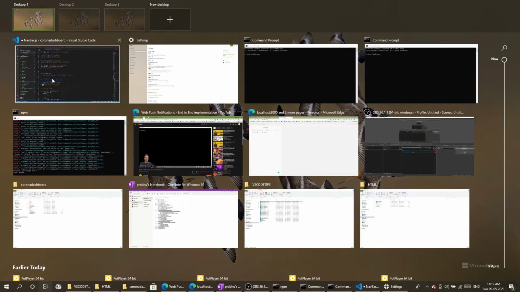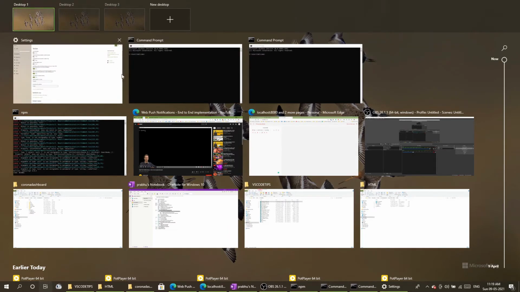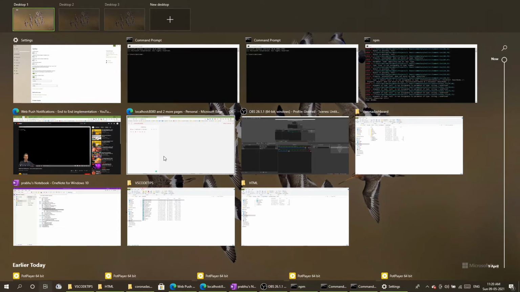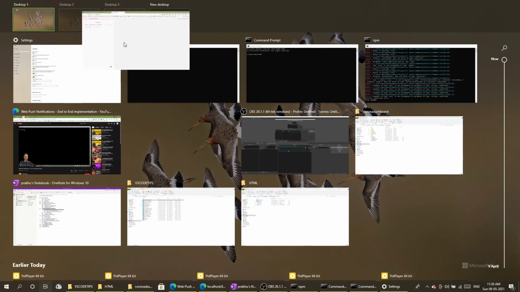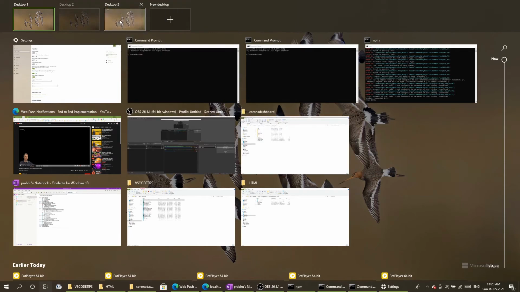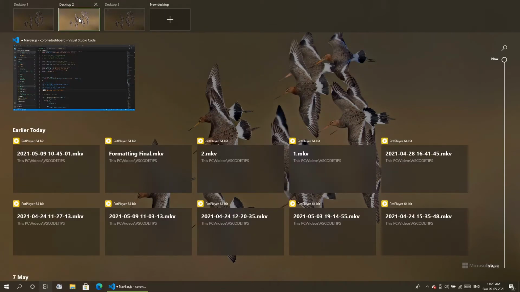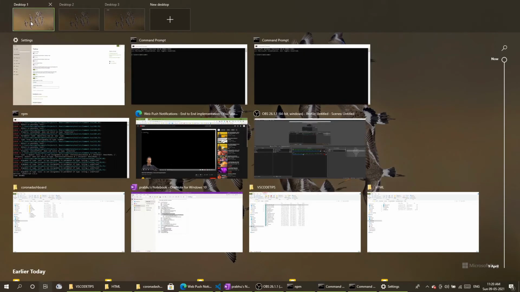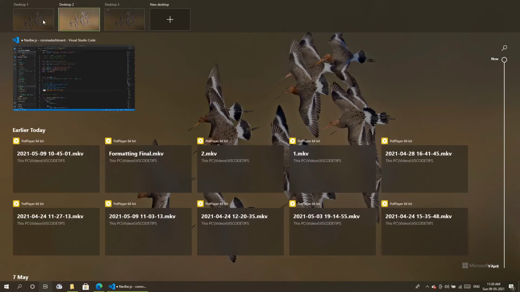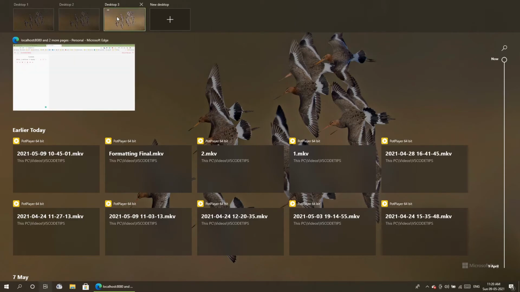Say for example, I want to keep the code in the center one. The output which I want to refer to when I make some changes in the code, I would like to keep in desktop 3, so that I can access my code in desktop 2. If I want to check something in Stack Overflow, I can go to desktop 1, which is one step away, and if I want to check the output, I can go to the right to desktop 3.